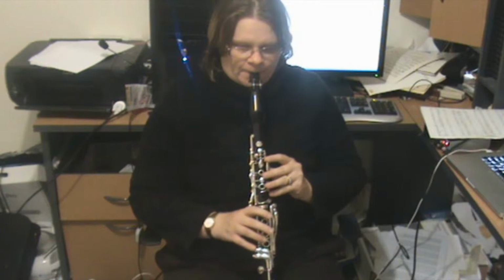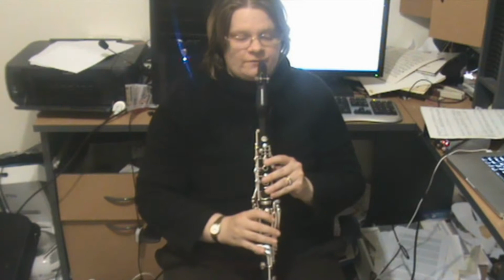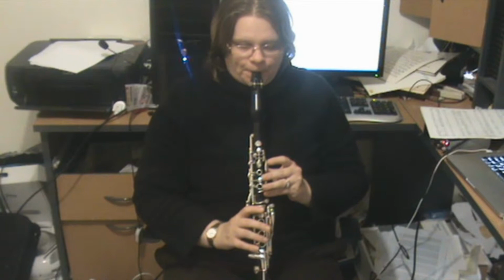Okay, so I don't know if you've come across it before, but a forte piano is like an accent on the note, but you drop from forte to piano in about half a millisecond, and then come back up again for the forte. So, that happens a couple of times in the piece.